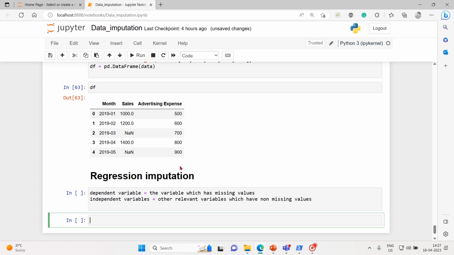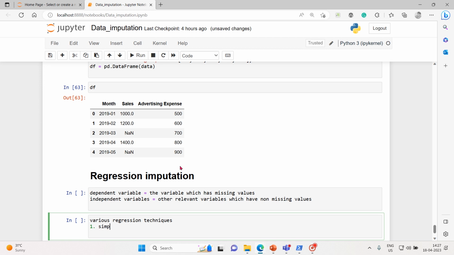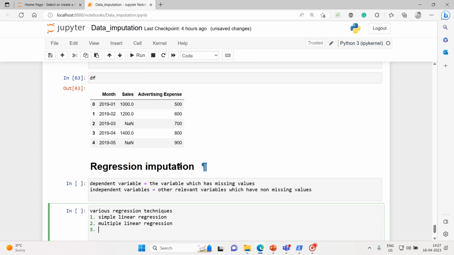And one more thing is regression imputation can be done using various regression techniques, such as simple linear regression, multiple linear regression, and ARIMA, also known as autoregressive integrated moving average.